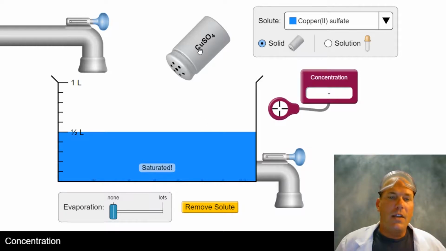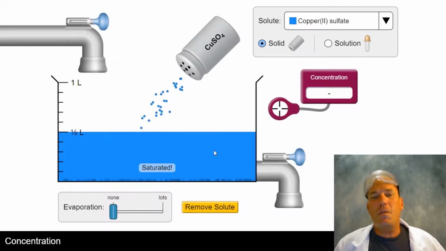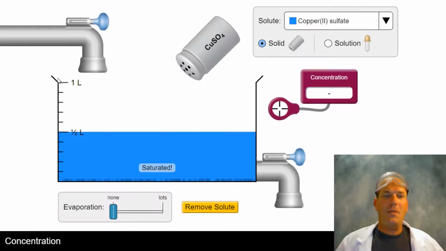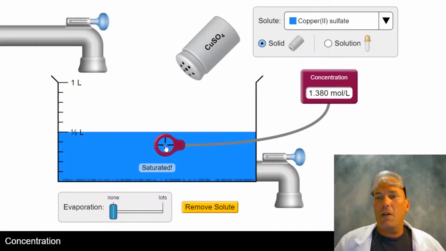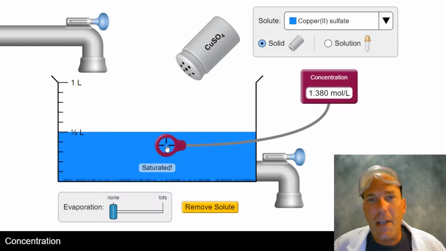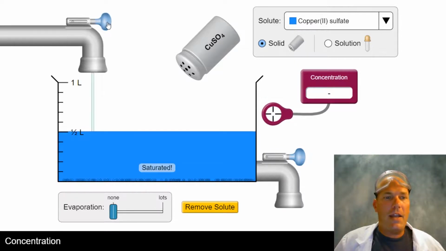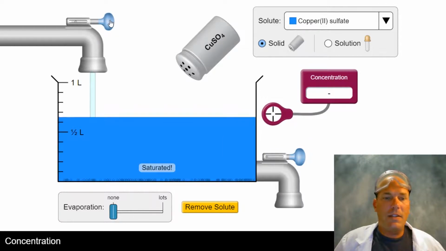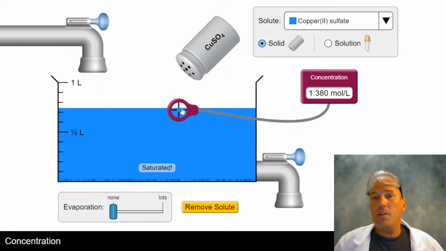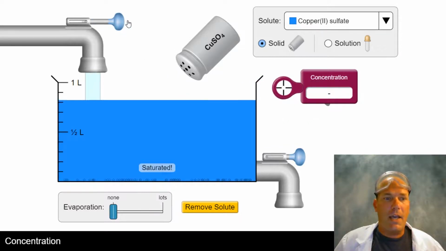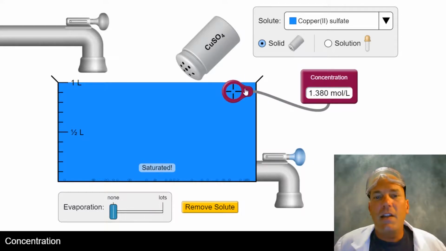This is a saturated solution, but just for fun, I'm going to shake a little bit more, and you see it starting to form there at the bottom. Okay, and let me grab my probe here and check the molarity or concentration, which is 1.380 moles per liter. Okay, so I am going to add a little water and dilute this sample. Okay, and let's see if my concentration, no, it's still up there. So let me add all the way to the top, 1,000 milliliters, and we are still saturated.